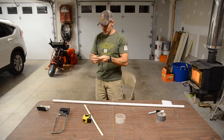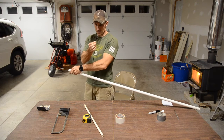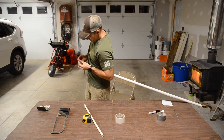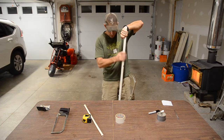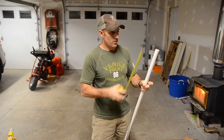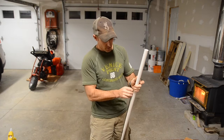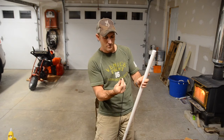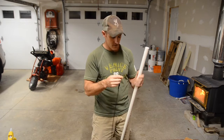Let's take your paracord and put that on. Just put a nice easy overhand knot on the one side. Slide that over to one end. Come up to the other end. Take your tape measure and measure down from the PVC pipe about 6 1/4 inches. Take your paracord and loop it around right there at about 6 1/4 inches and tie a knot.